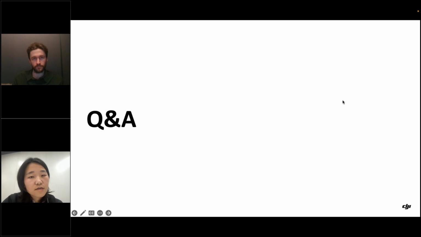Sure. Okay, next question. How can we get a sample data set of L2 in forestry mapping? For this one, we have a few data sets for L2, and from this question from Danilo, I can send it later to you after the webinar. And next one, if a processed LAS file from Terra is corrected using the NTRIP workflow, will it line up with Civil 3D or AutoCAD when the point cloud is imported?